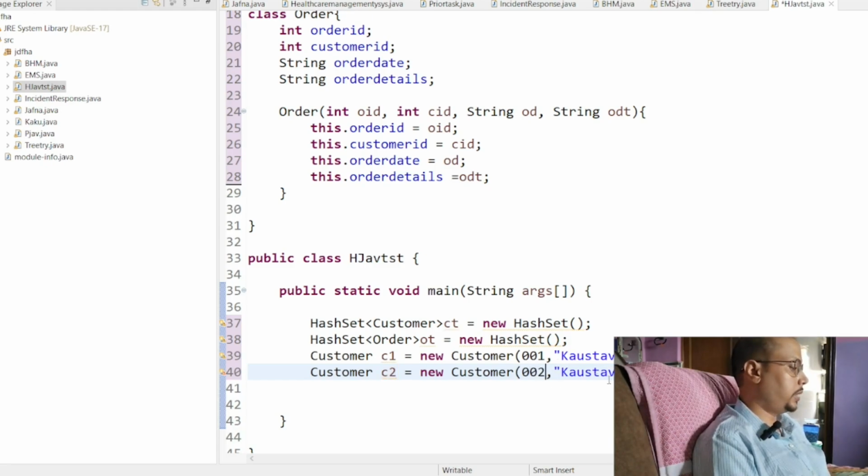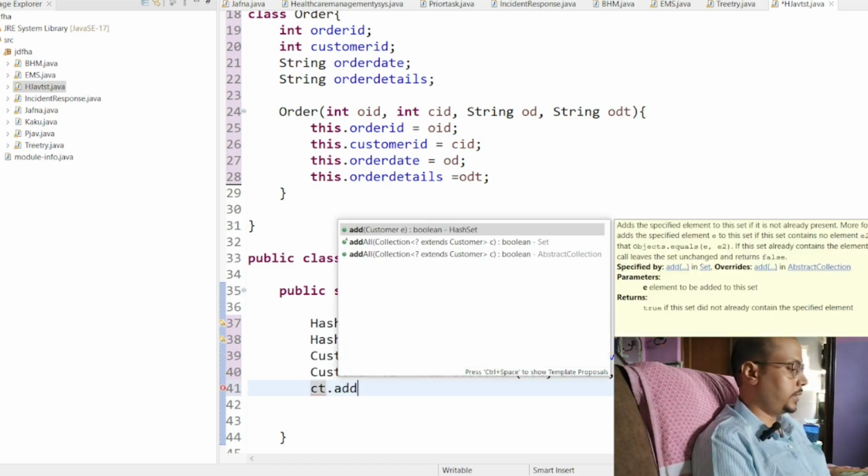This is going to be ID 002. It has been placed by Samir, and this is going to be Sam, sam2022@gmail.com, and it's also from Kolkata, India. Now I'm going to add these objects with ct.add.